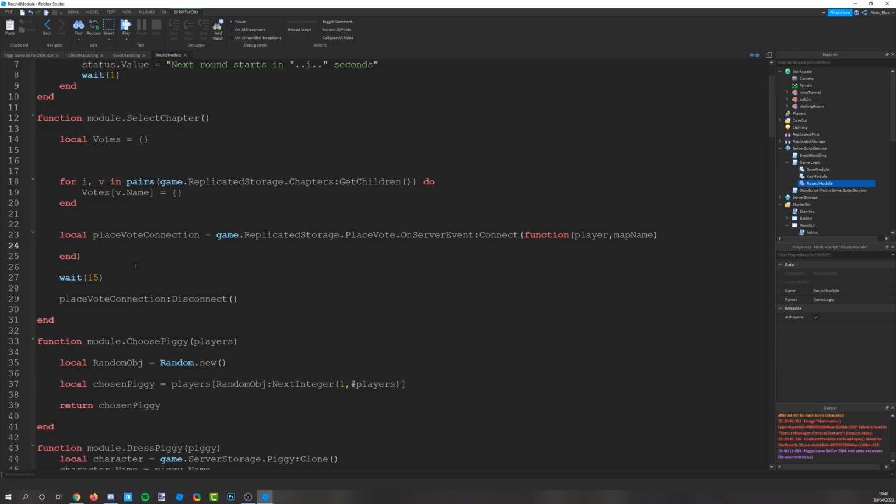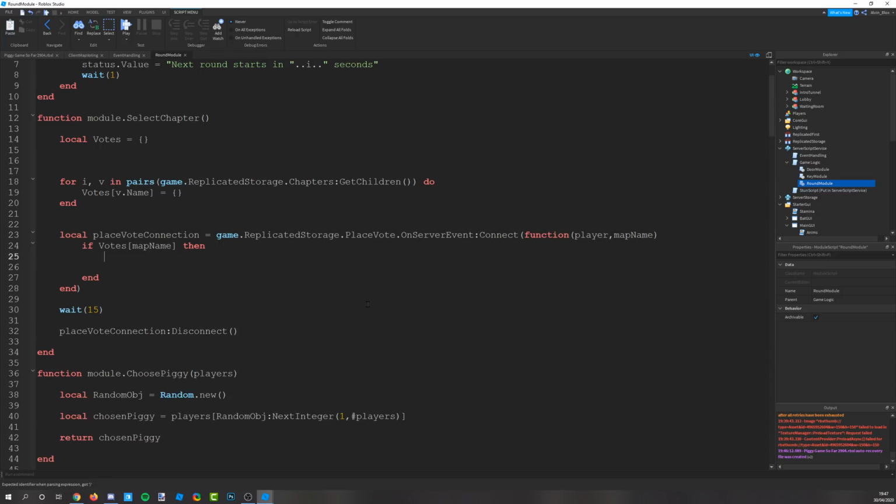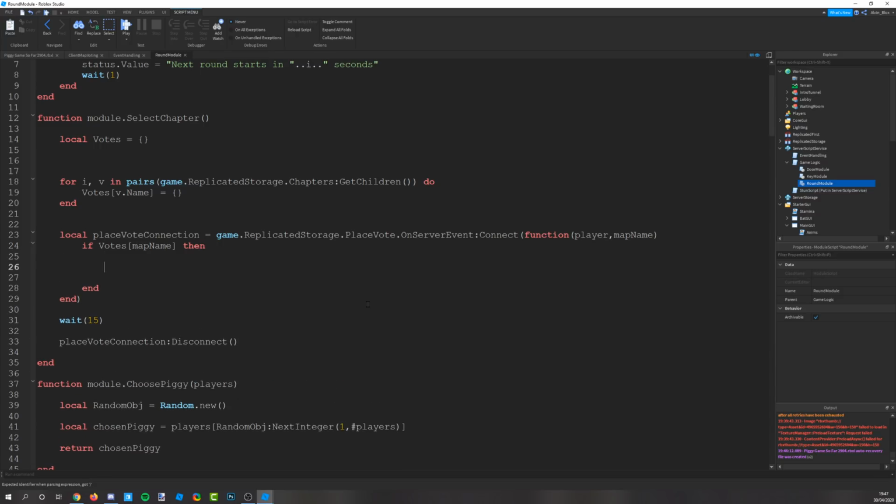Now, when we get that place vote, we need to firstly check if there is an actual table in the big table with the map's name. So if votes[mapName], then if there is that table for that map, then we're going to loop through all of the different map tables in that big table to see if they've voted before, and we're going to remove their vote. So the v value will be the player votes tab.